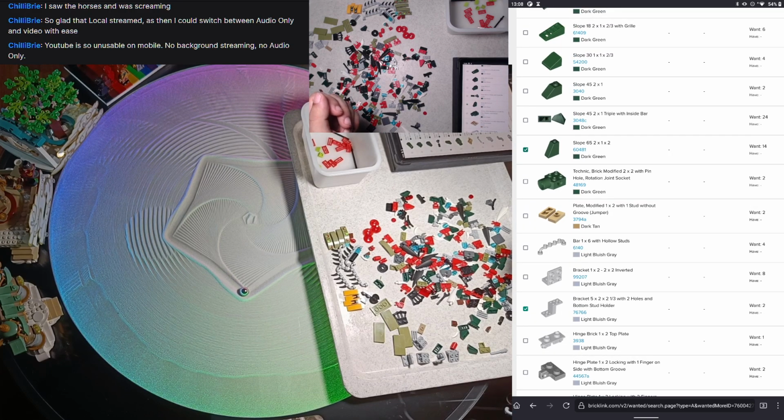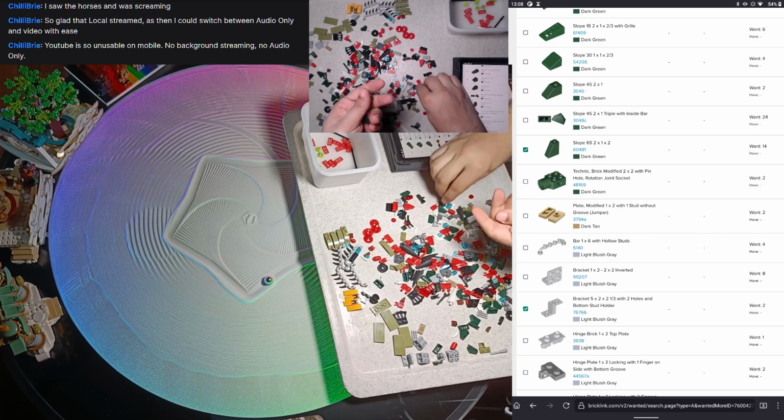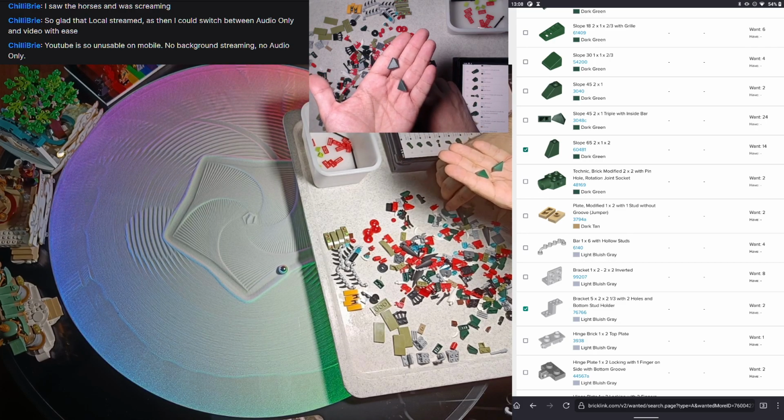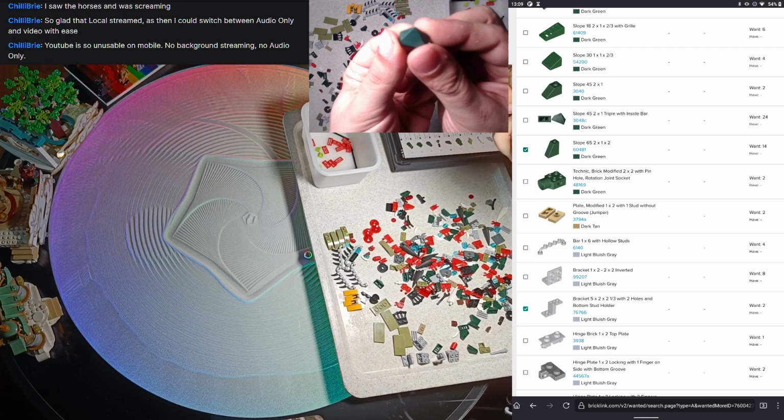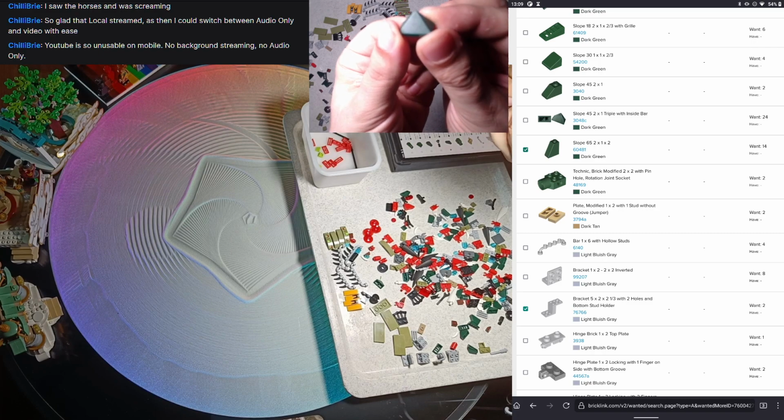Oh, 24 of these slopes, triangular slopes. That's interesting. Oh, they're probably for some crocodile build because, I mean, this is probably going to represent a big crocodile. So they're probably going to use these to texture the crocodile body.